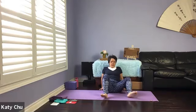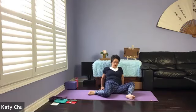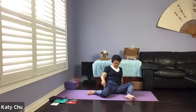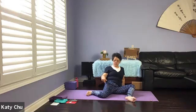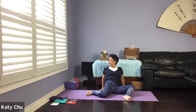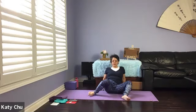Now we're going to open up and drop both knees to the right side. Make sure the butt stays down. This is a 90 degree. You should feel the stretch here in your hip joint. Don't lean back too much. Look at the opposite side. A little bit of discomfort here, so you can adjust the angle. One more breath, and we're going to slowly bring the body back to the center.